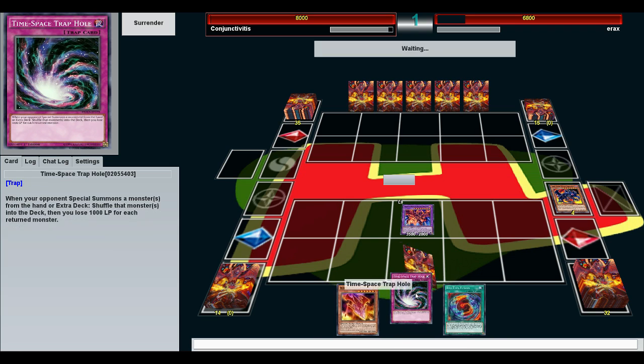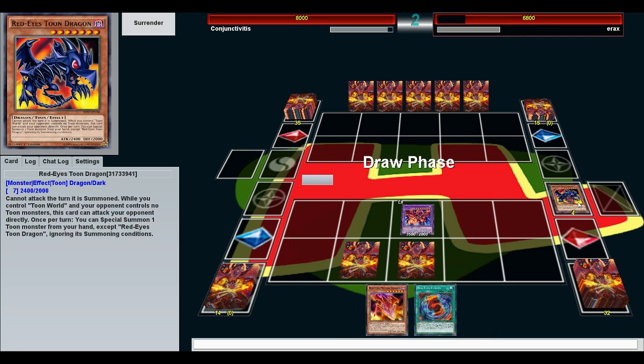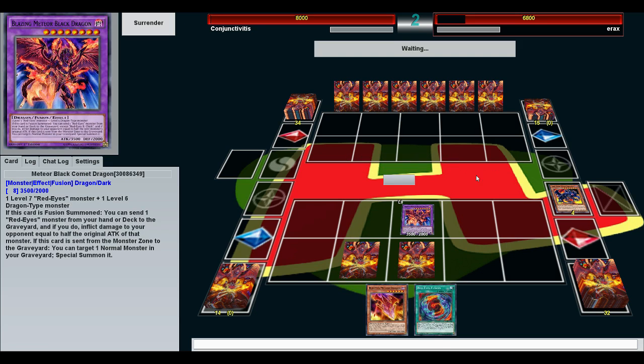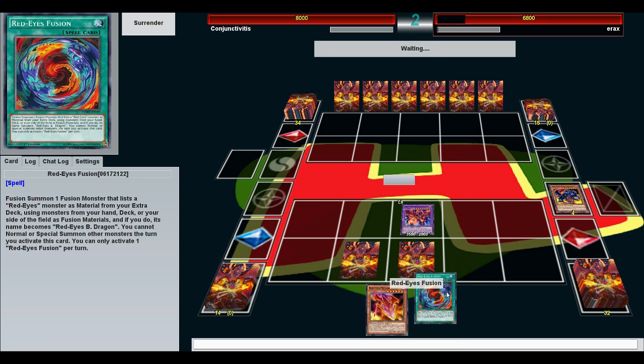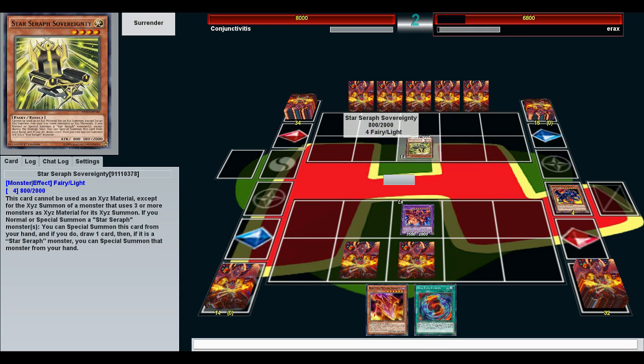Because I learned my lesson last time. You don't want to be sending things to the graveyard that you can't use for all your summons, otherwise your Red Eye's fusions might go dead. Which, granted, like I said, never happened before, but it happened that one time.